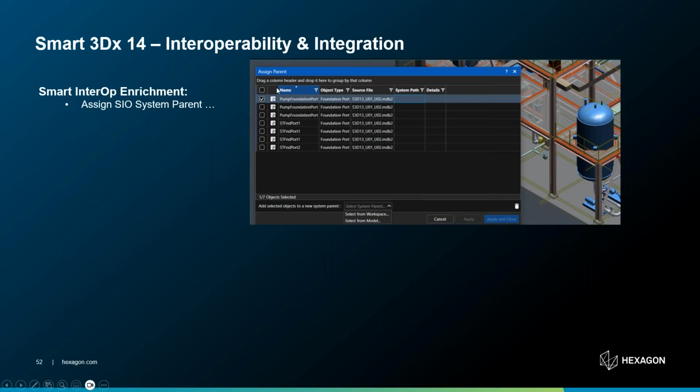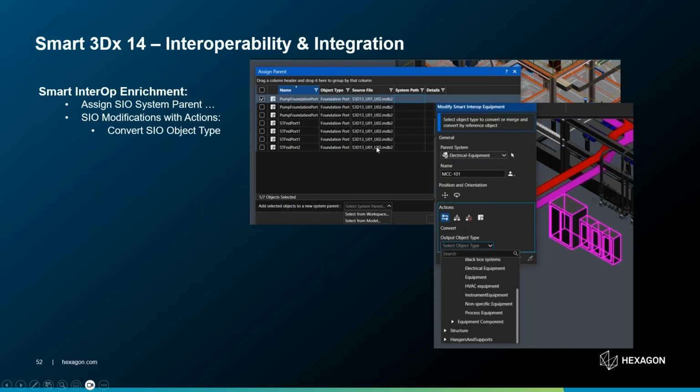In the new Smart 3D Model interface, we are enabling features to enrich and modify smart interop objects. Here you see the ability to assign proper parents to these objects. You also have the ability to modify the smart interop object type or add an object type.